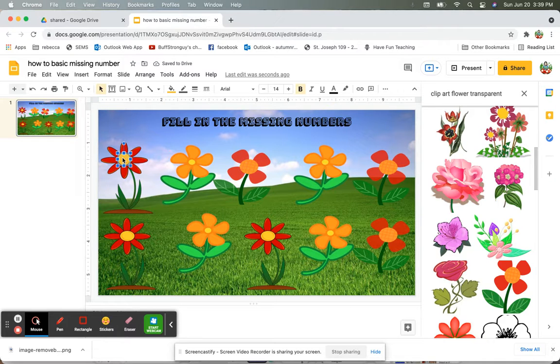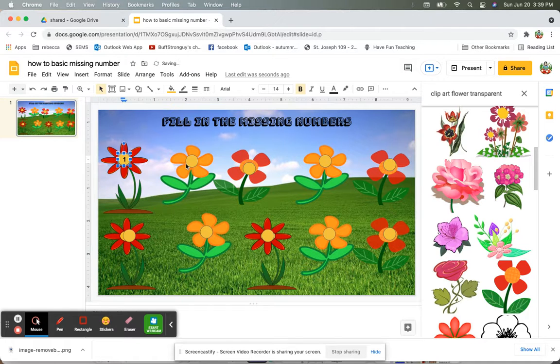9 more exactly. Command C, Command V, 2, 3, 4, 5, 6, 7, 8, 9, 10. And then you just drag and drop them over top of all the little circles in the middle of your flowers. You can take time to make them a little bit more on spot. I'm just doing this quickly so you can see in a shorter amount of time and I don't run out of space on my video. Again, if you have any questions about how I'm doing things, please leave a message. I'm happy to tell you.